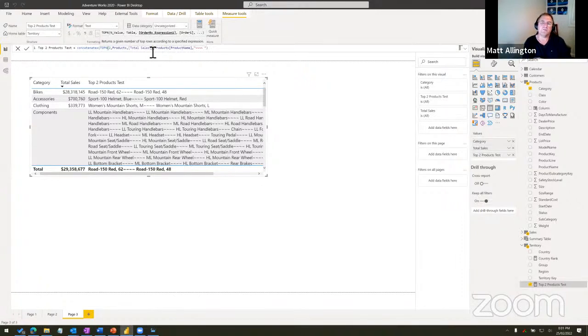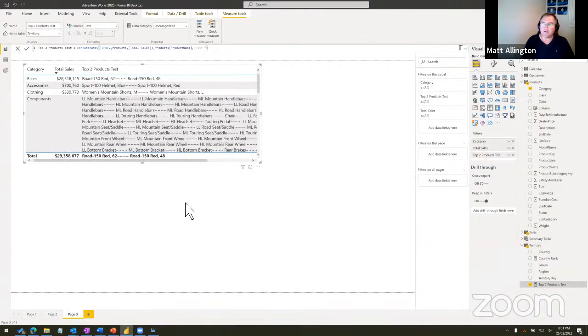Maybe I'm confusing it with the RANKX function. Obviously I wouldn't want to return every single component if there was a tie, but there must be a way of fixing that, and I'd go and have a look at the IntelliSense. So I'd go and have a look at the online documentation. So that's RANKX and TOPN.